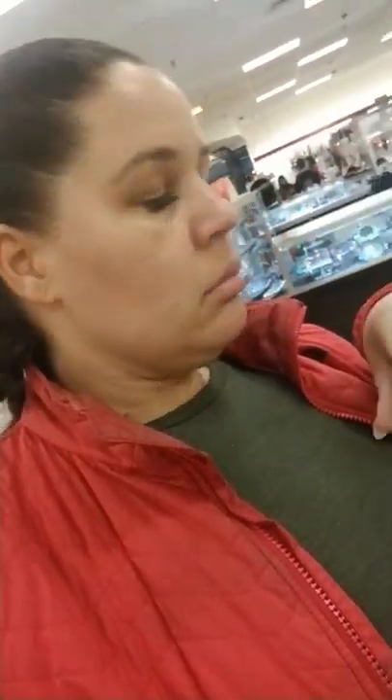Alright, that's pretty much it. I was going to go over the clearance but it's mostly broken items - just be careful about what you're buying. Shop around if you want to save money. You can go on TJ Maxx's website to get an idea of what they have in store. I'll show you guys later what I bought when I get home tonight. Just shop around and save on stuff you're going to buy anyway so if you do want to splurge on something you don't feel so bad. They also have Two Faced highlighters for $10.99. Alright, I love y'all, I'll talk to y'all later, bye!